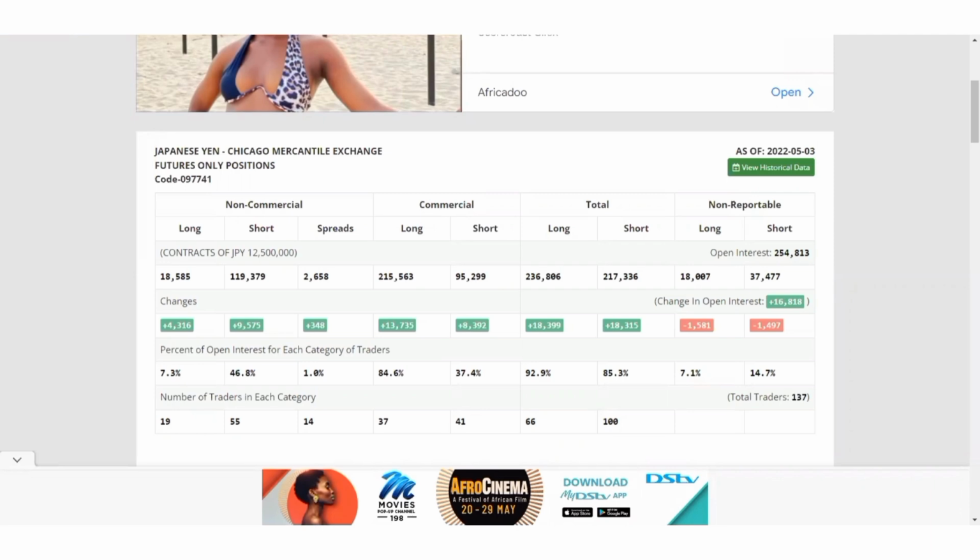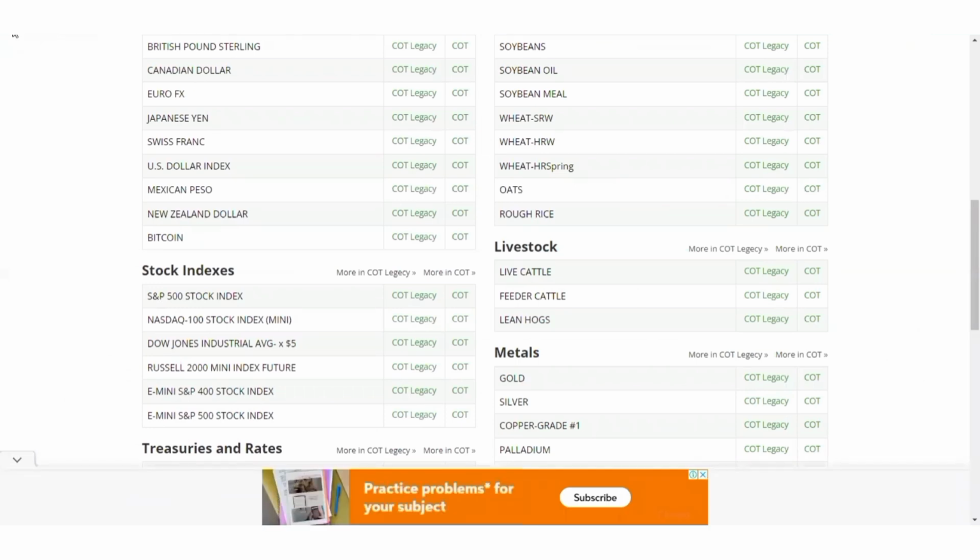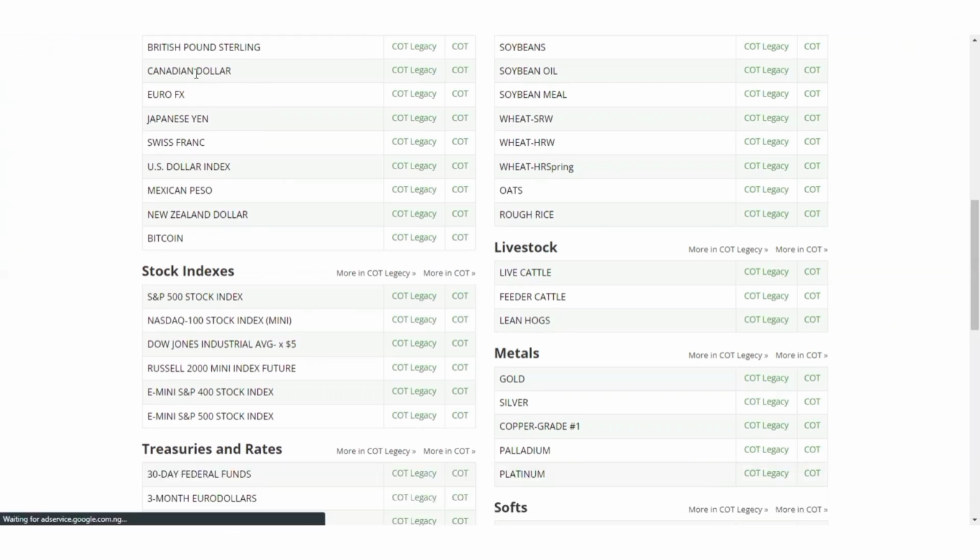Say I want to trade the currency pair Canadian dollar, Japanese yen. I will check the Commitment of Traders data, what the commercials are doing. Like I said, you can find that data on tradingstar.com. I'll check what the commercials are doing on the Canadian dollar, and also on the Japanese yen. Ideally, what I want to see is strength in one and weakness in the other. But if there is strength in both of them, I will just neglect the idea of trading that currency pair.